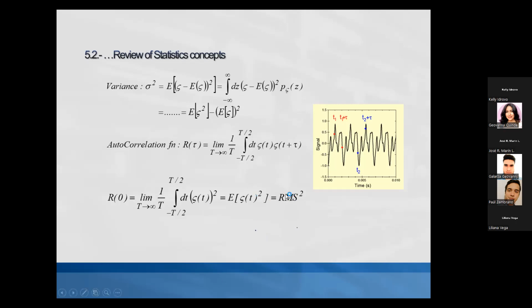RMS is a very useful parameter, especially when we obtain the response of ships in waves. For example, let's suppose that you calculate the roll in irregular waves. You can calculate the RMS of the response in irregular waves. And what do we do with this value? Well, we can see what other researchers have done. Basically, they eventually recommend a maximum value for this parameter.